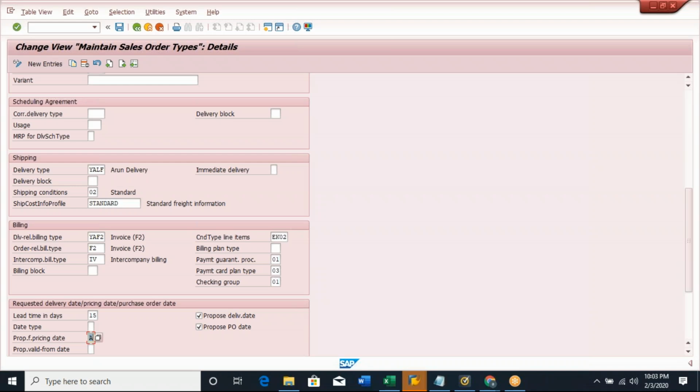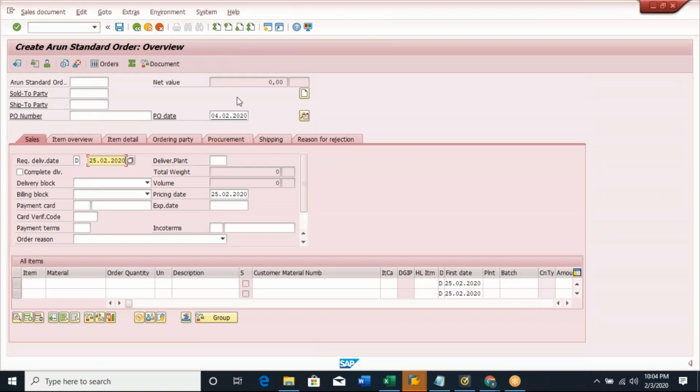I tried to cover the fields we generally use for any kind of project. So you need to understand how important the sales document type configuration control settings are while processing the sales order.